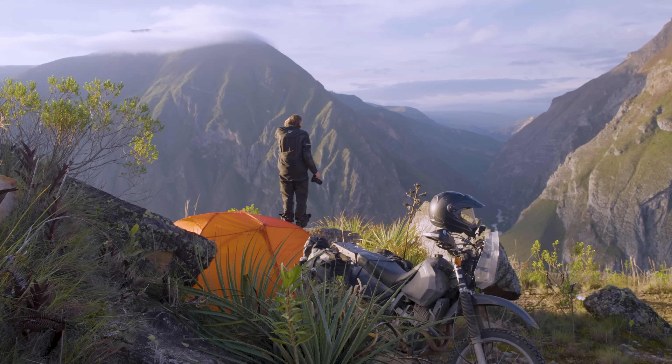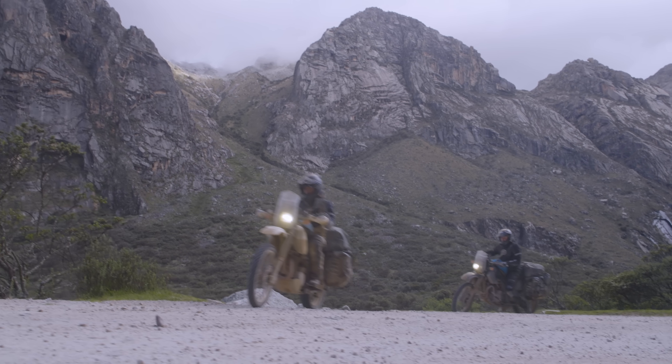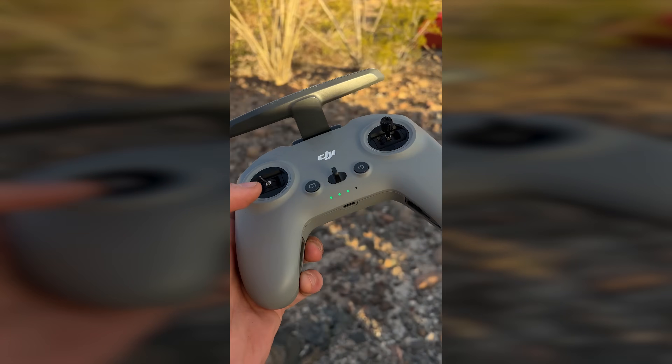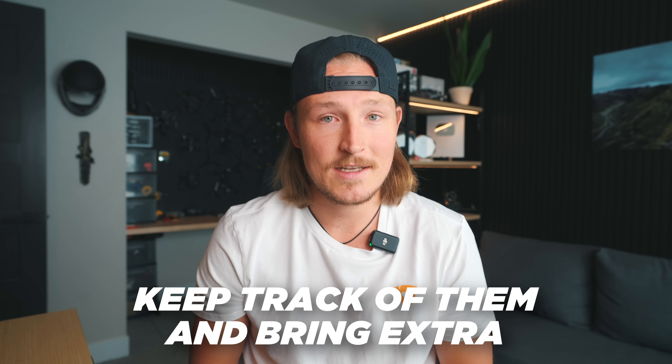Number two is something simple and practical but could end in disaster. A couple years ago I was on a motorcycle trip in a super rural place outside the U.S., and I went to pull my controller out and one of the joystick caps was just missing. There was literally no way to get one, so I ended up making a makeshift one from a paper clip — stabbing my finger every flight. Just make sure you keep track of those little things and bring extras when traveling.